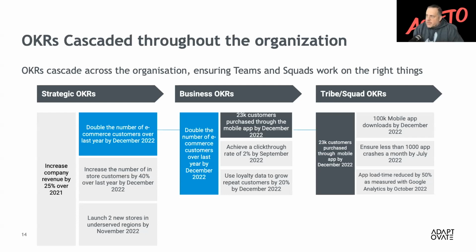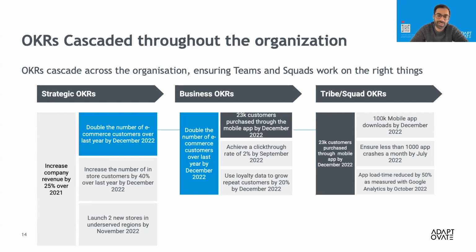Yeah, go ahead, Jeff. So if I'm following this correctly, when I look at strategic OKRs of doubling the number of e-commerce customers, I assume that means people purchasing, and I break that down into the business OKR of 23,000 customers purchasing, there might be another one for my marketing team, for example, to drive increased traffic to my platform, or my advertising to drive awareness, or those types of things, right? All connected to that same one. Is that what you're getting at with this? It would be. Sorry, are you talking about connecting back up to the strategic OKR? Yeah. 100%. Actually, funny enough, that is true. That was actually my next point, which is awesome.